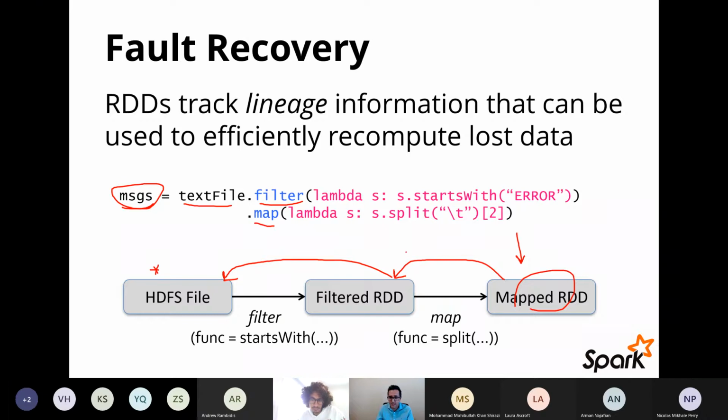If that RDD is not available, how about the previous one in this chain, in the lineage information? I go back to the previous RDD. Is that available or not? If that's available, then I apply filter and map, and I recover. The worst case is that none of the intermediate RDDs are available. In that case, in the worst case, we are still fine. We go back to the disk, we read the file, or the partitions that we care about. We apply filter and map, and there we go. We regenerate the lost partitions.